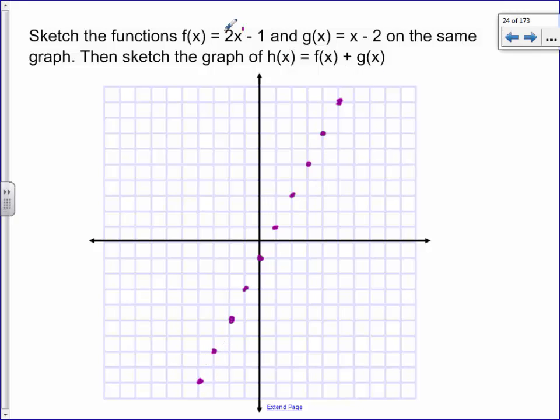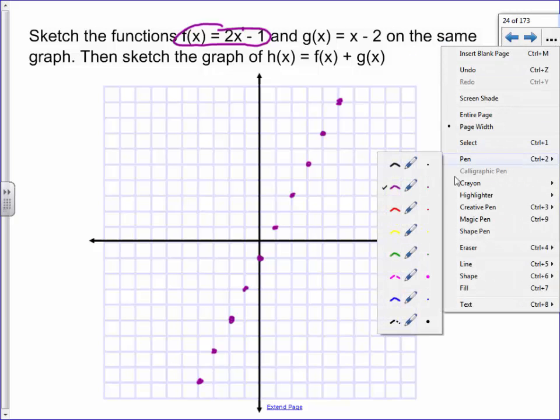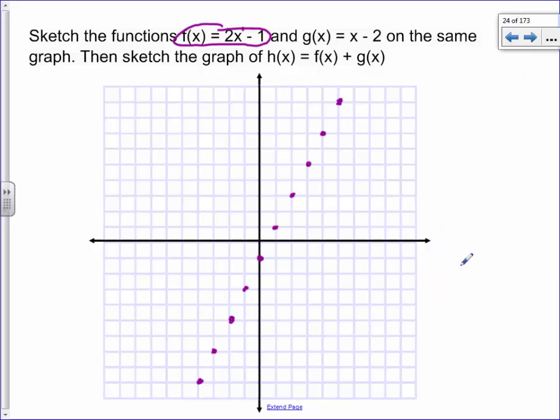So I'm just going to notate that I'm going to use purple for the f of x graph. Does this make sense then why I'm just picking a different letter for the other graphs just to keep them straight? So g of x means that it's still a function, it's just, we're just using another letter. So using that same logic then, I'll use red here. This graph right here in red needs to have a y-intercept of negative 2, and then it has a slope of 1. Does that make sense?